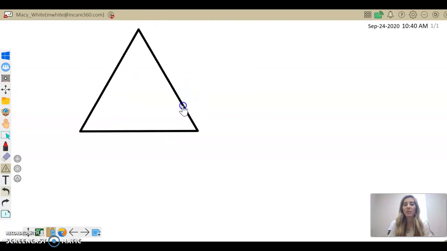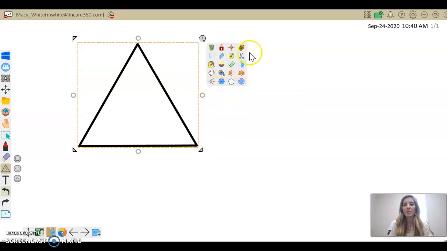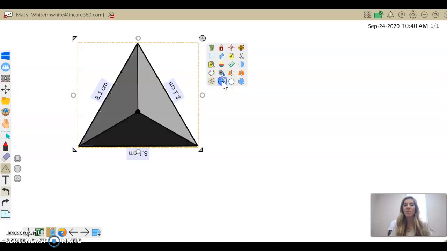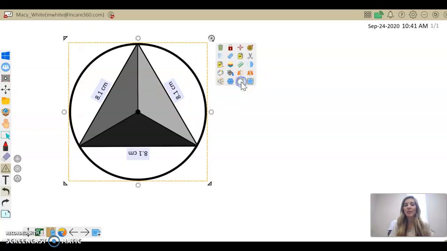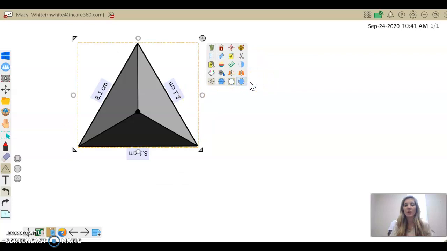If I release, I get that menu tool that comes up. And actually, there's a few things down here that have to do with the geometrics of the shape. So you can click and it will show the measurements. Here you can actually segment the shape and you can adjust the different segments to be different colors. You can show what it looks like if there's a circle around it, show it inside of a circle. So lots of different things you can do there, clicking those features on and off.